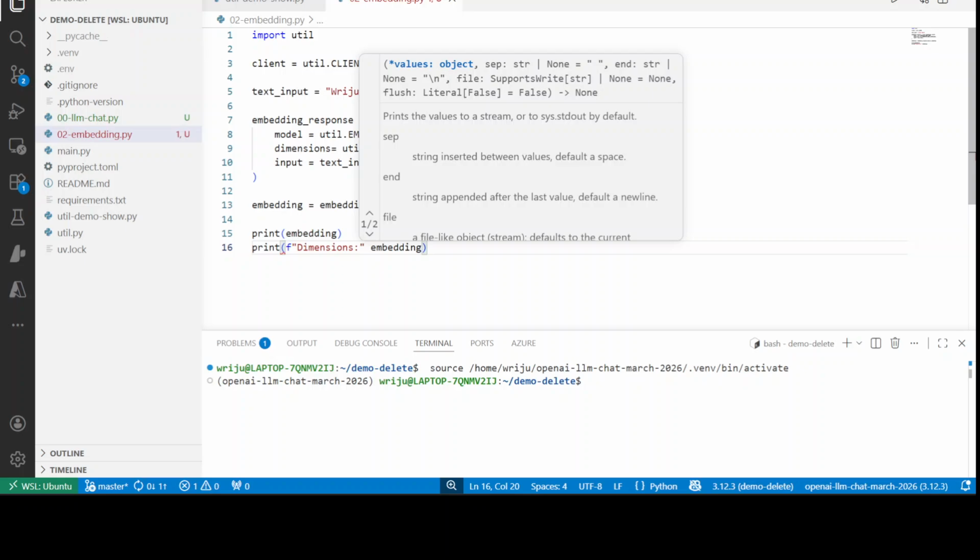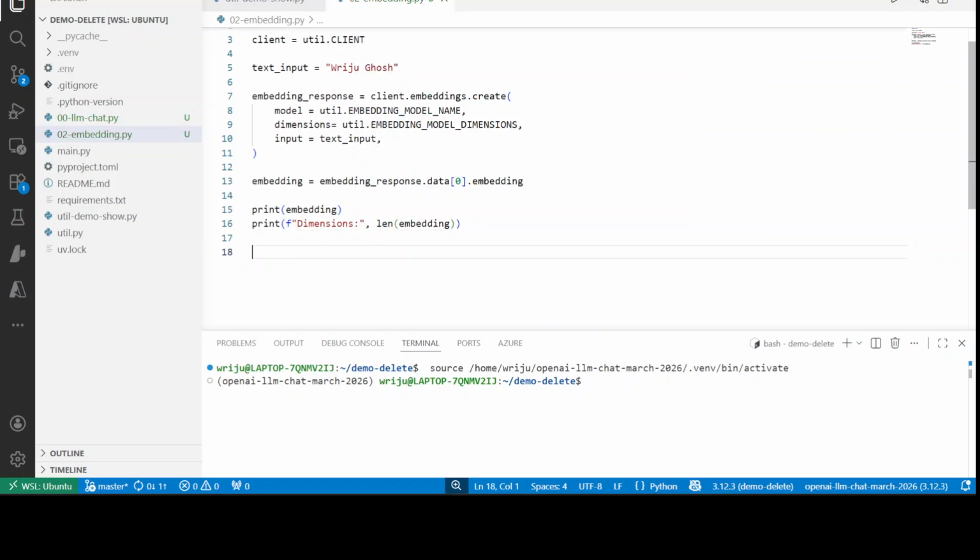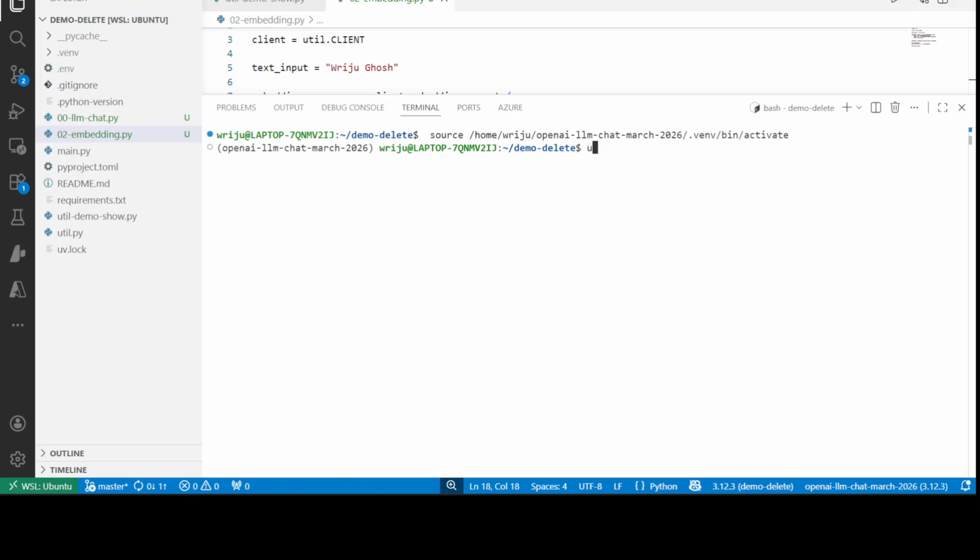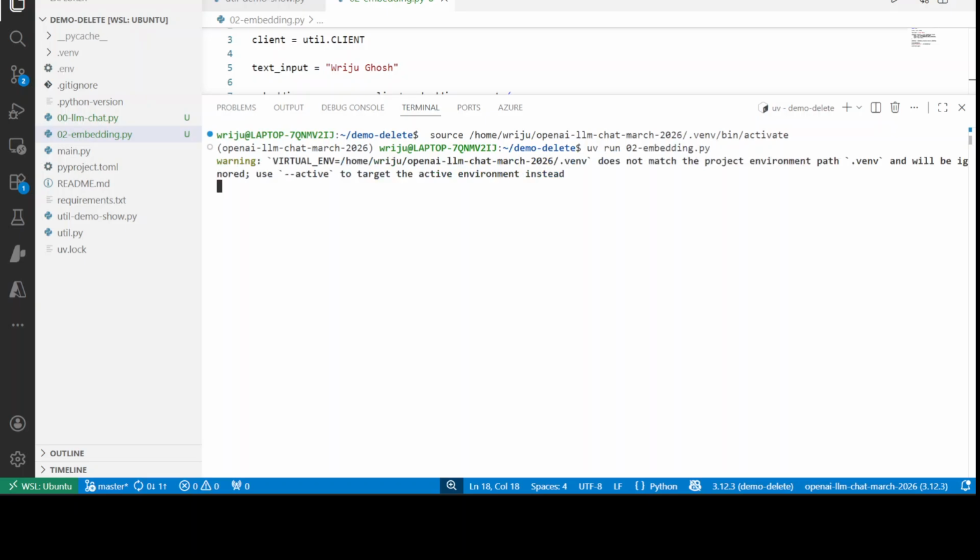So the length will also be printed, and also let me print the input text so that you know what we entered as a text input, for which the embedding has happened. Now let me increase this area, and I'm gonna say uv run 02 embedding.py.